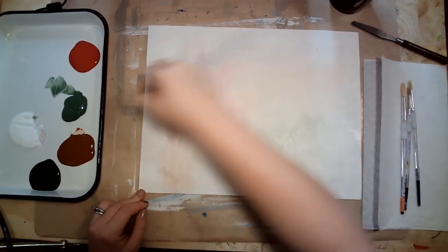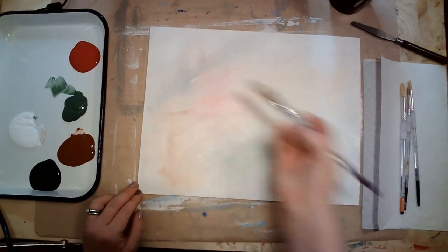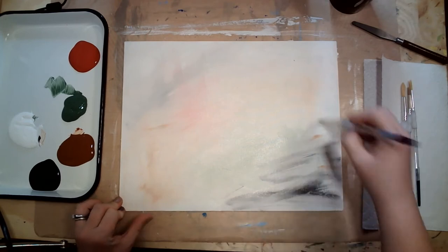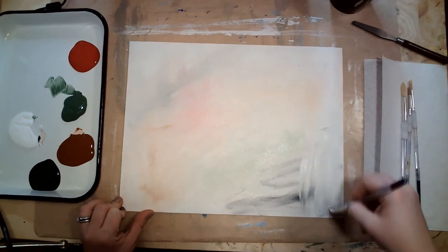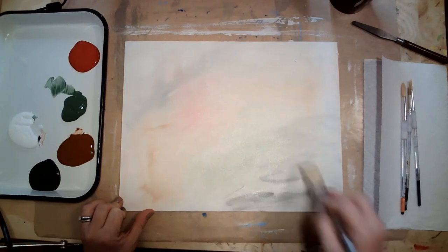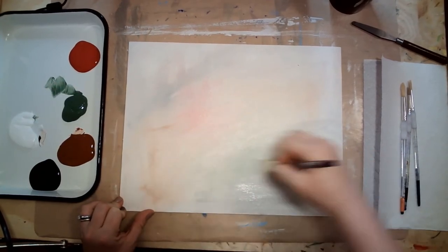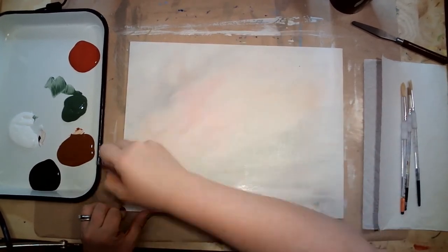Just want to go ahead and give it some interest so that it's not just a flat white background. No real science to it, just kind of adding those in there. Okay, and some more white. I'm gonna use a lot of white on this one.